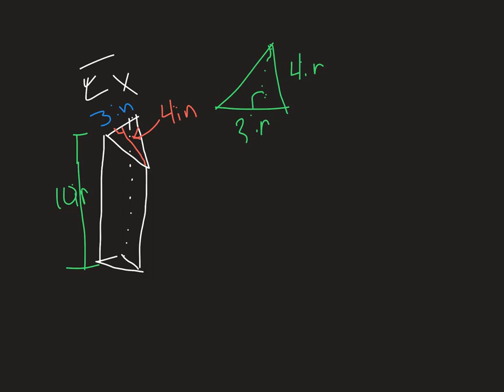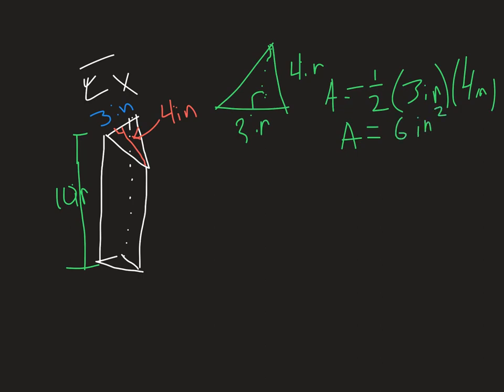So the area of the base, which is this triangle in this case, if you remember your formula, you're going to take 1/2 times the base, which in this case is 3, and that's why I'm not a fan of base again. Base of the triangle times the height of the triangle, which is 4. And if we take 3 times 4, we get 12, and then half of 12 is 6. So the area of the base triangle, the triangle at the base of the prism, is 6 inches squared.